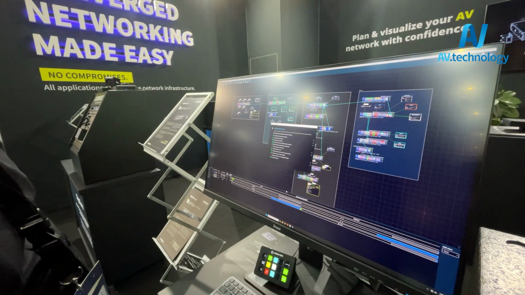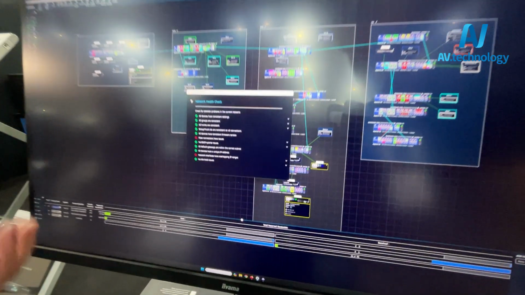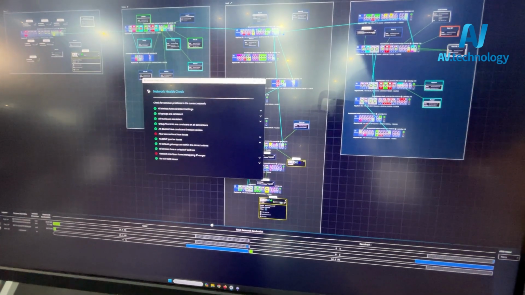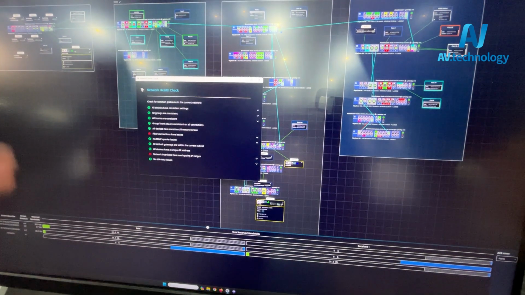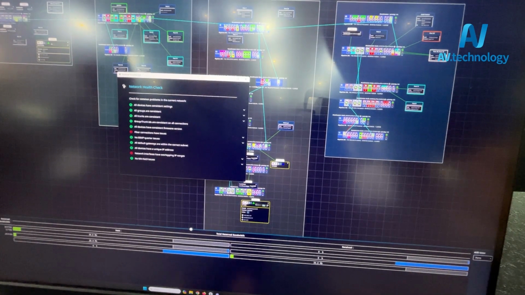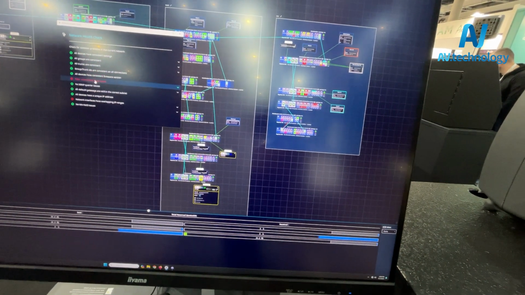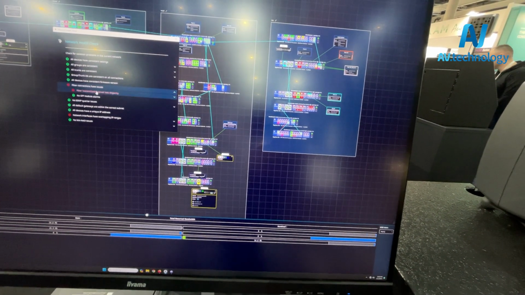One of the strong features in Araneo is also the health check. To gain confidence in your infrastructure, you want to be sure, is everything right? The health check, when we open it, should be all green tick boxes. So there's a few things we have here. As an example, we have an issue apparently on the fiber.